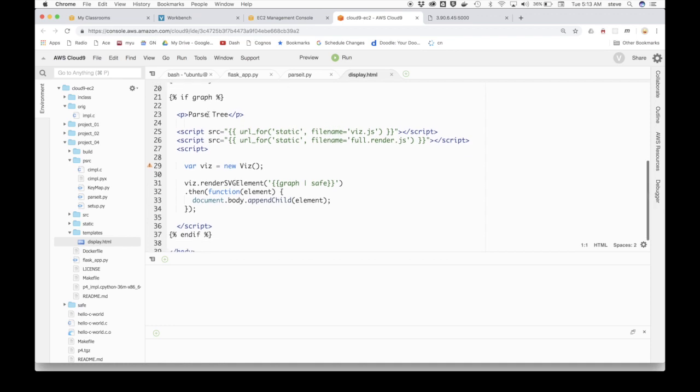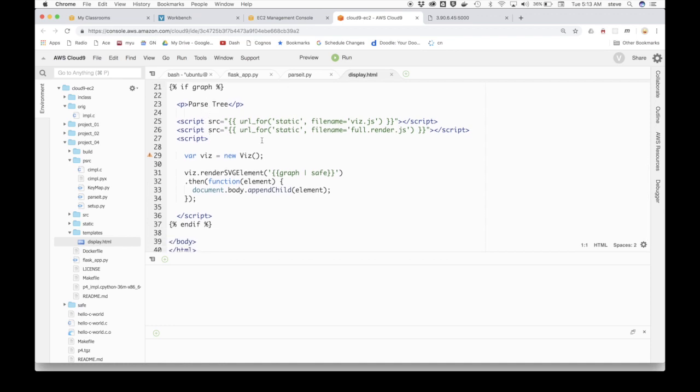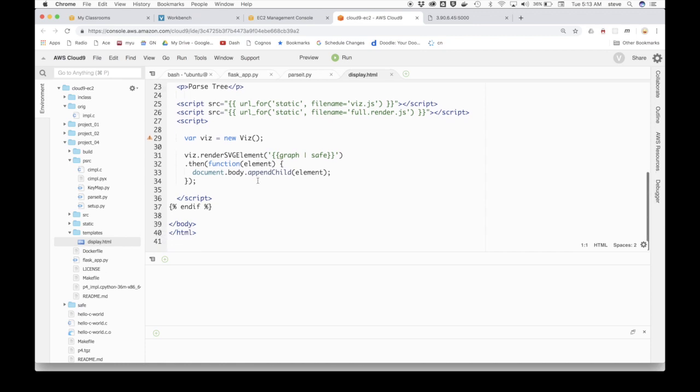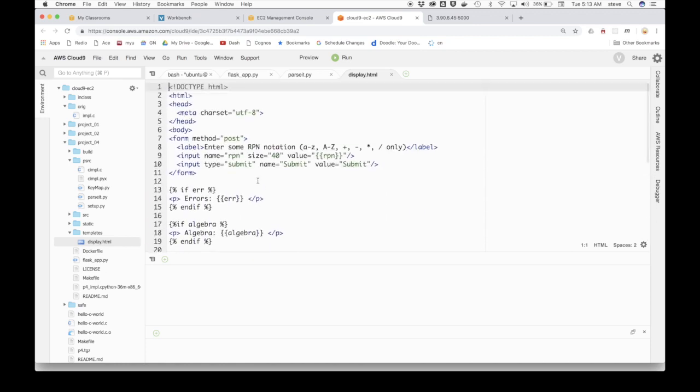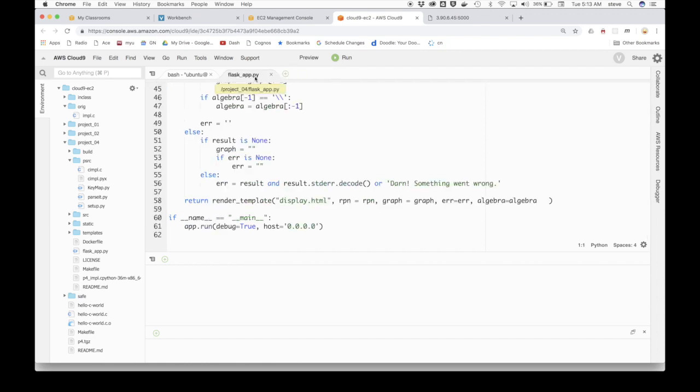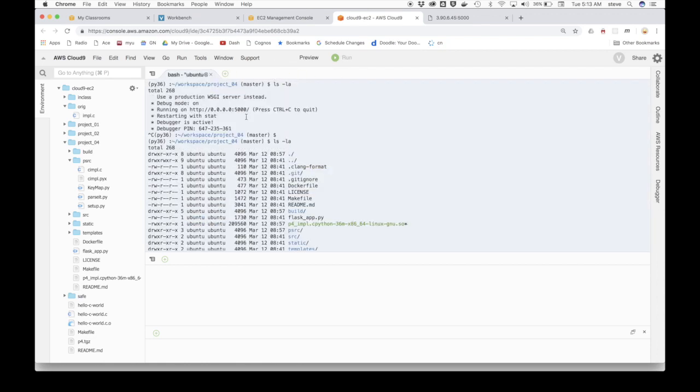And if there was a graph, it pulls in some JavaScript code and renders the graph using JavaScript. I'm not going to get into that. If you're interested, you can look at it. But that's the whole template. In fact, that's the whole application. So we just went through it. If you have any questions about this, you don't have to write anything for this project, but I just wanted you to be aware basically how that worked.